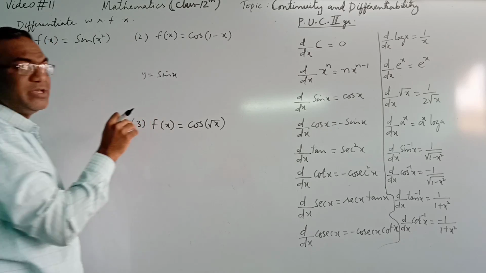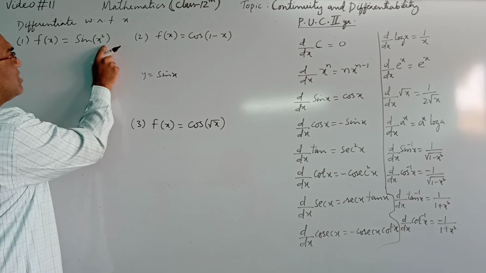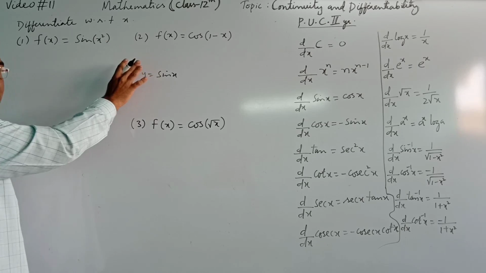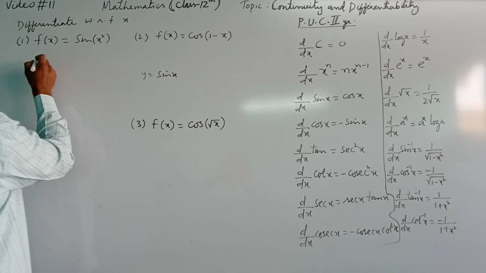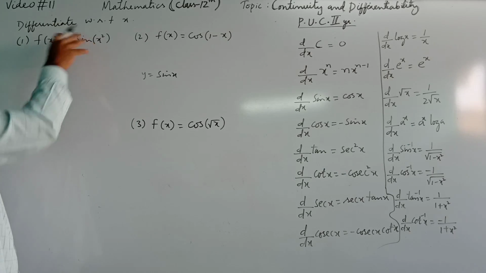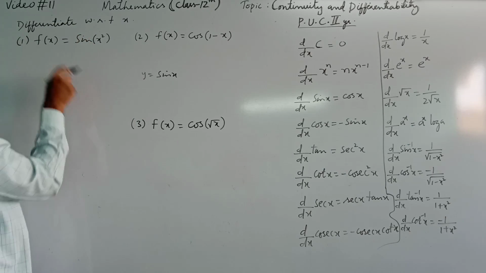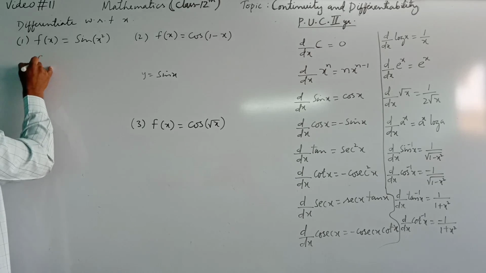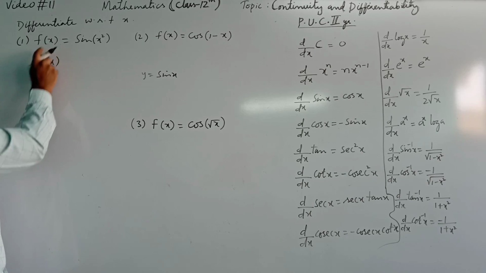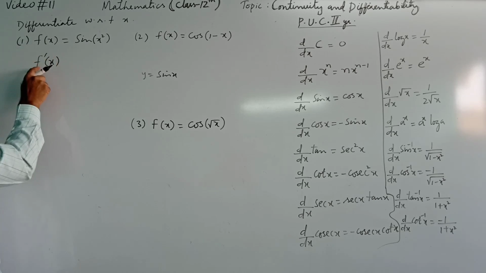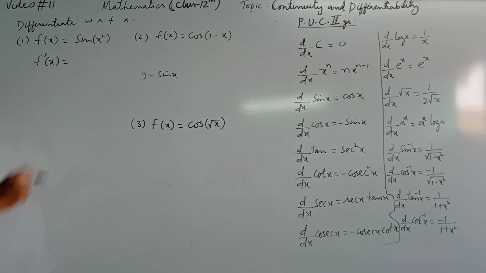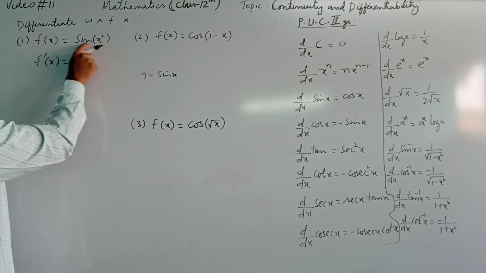So what we have to do is differentiate this as well as this angle in product. That is important. So the differentiation will be, given function is f of x is equal to sine x square. You have to write the given question again once in the exam. Then f dash of x. F dash of x represents first order derivative. Differentiation of f of x is f dash of x is equal to, this is like sine x.